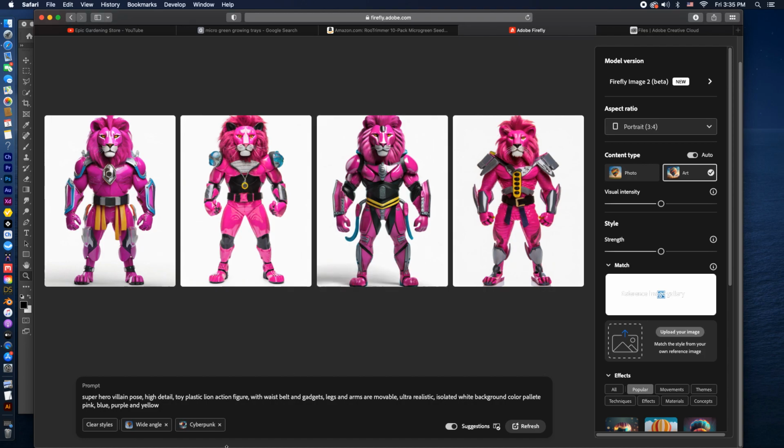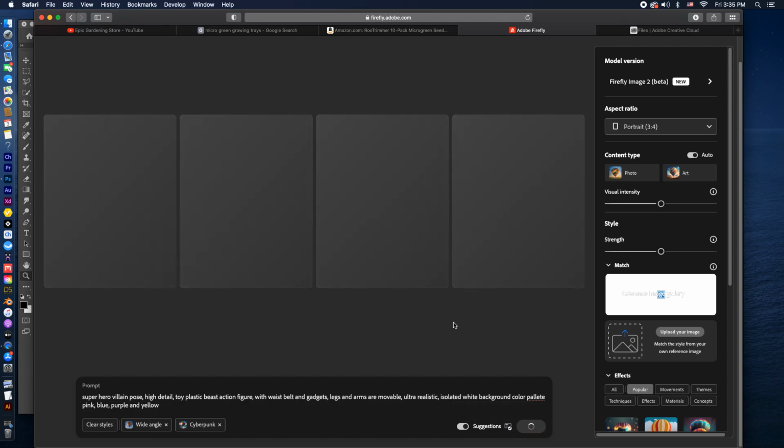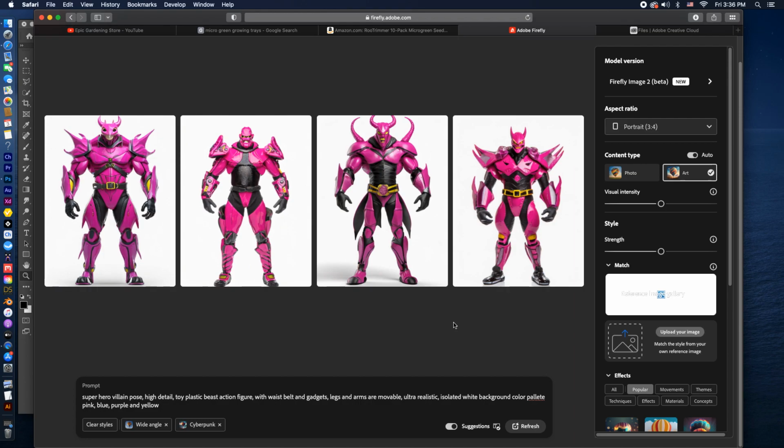Almost like a beast. Oh yeah, instead of saying lion, let's say beast. Beast. Action figure. Will everything look like a lion from here on out? I feel like it retains a little bit of that information that you put into it, based on a lot of the results that I've had on previous projects I was trying. But, oh yeah, it doesn't.